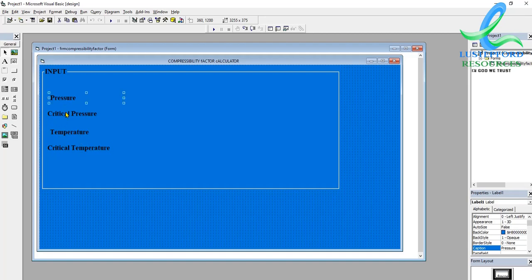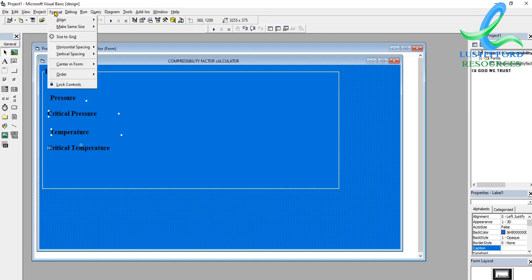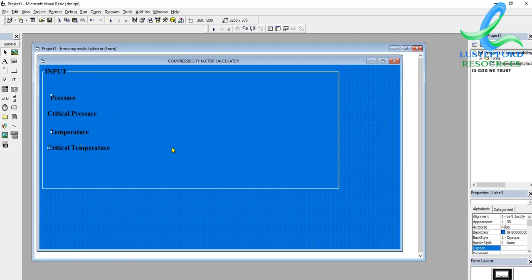I will use that size for all of them. So we will take the size. So I will now add in a text box. Put in a text box here. Reduce it a little again.